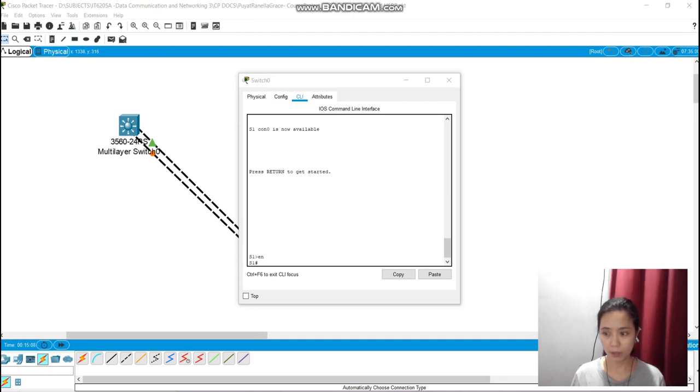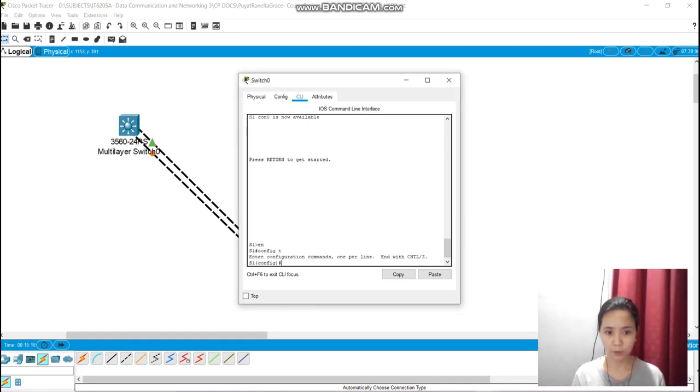So we are now in S1 and we have to enter the configuration mode. And then type interface range FastEthernet 0/1-2.